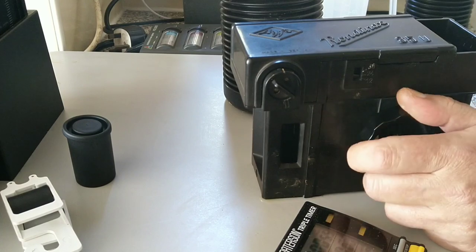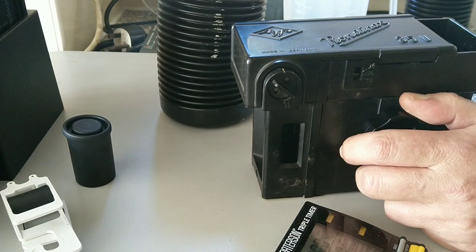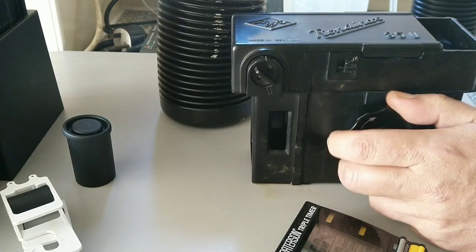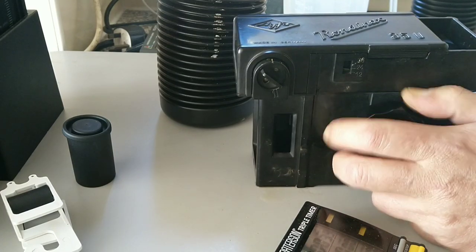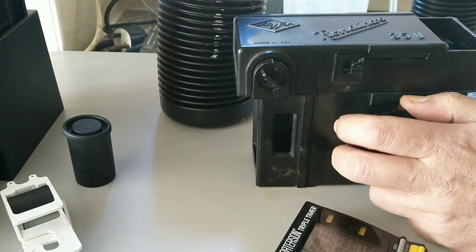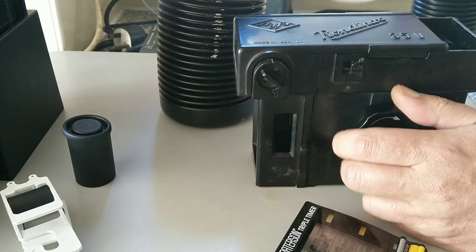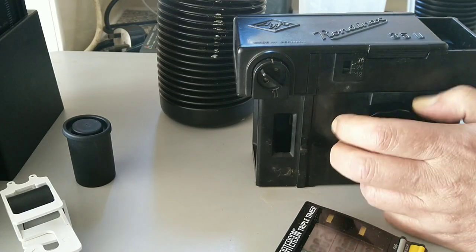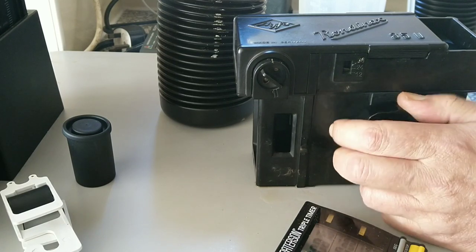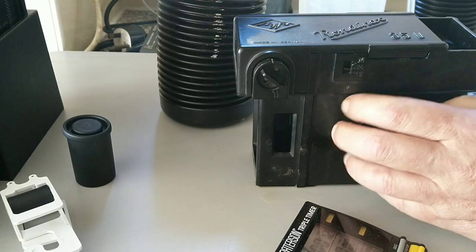Okay, we're down to the last minute of the development part of the cycle. So for those who don't know, we have developer, then we have stop, which stops the development process, and then we have fix, which will fix the image and make it light proof so that we can get negatives that we can use in the daytime, and it also preserves the image as well. Stop bath, I don't tend to use stop bath, it's purely personal, I just use water. It's probably something that I should add into the mix, but in 40 years of developing film, I've never used a stop bath. But it probably is best practice.